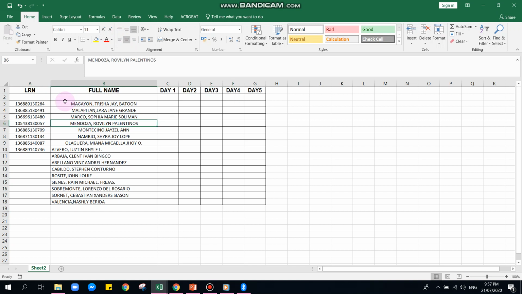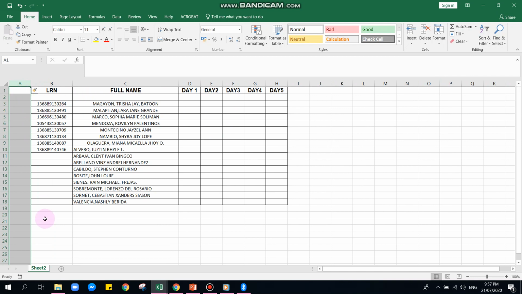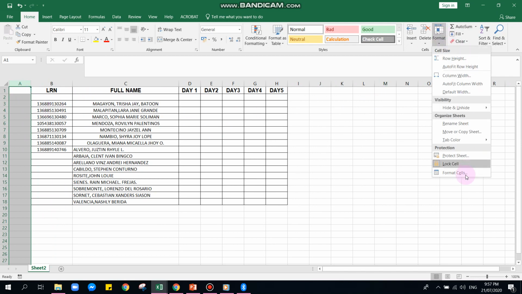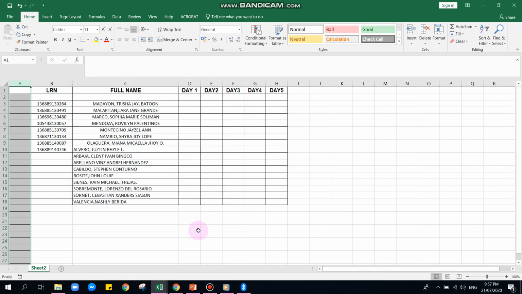Next, before the LRN, you want to have the number. So all you have to do is highlight this one and then go to this insert. It actually has an instruction here: how are you going to insert? Cells, rows, columns, or sheets. Now let's click this one so you can have the entire row, and then same format for it to have the boxes.